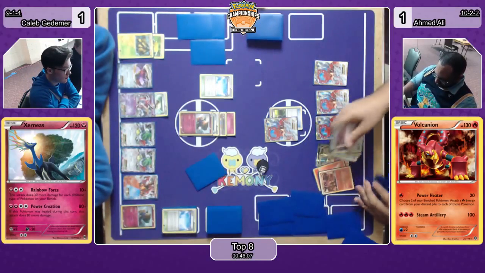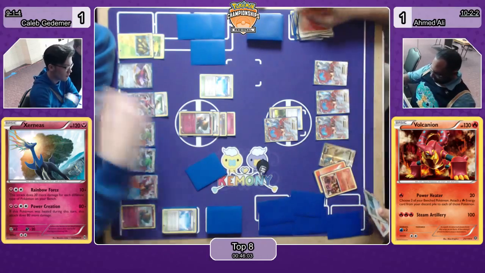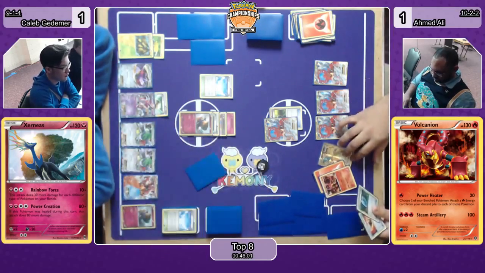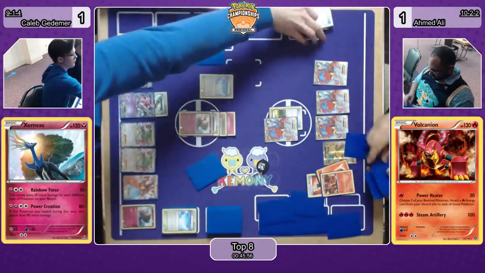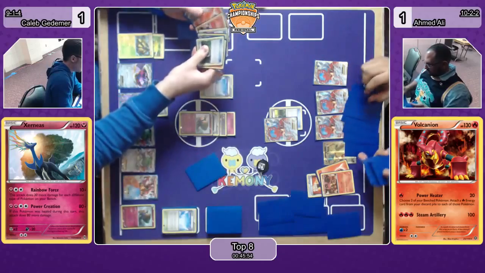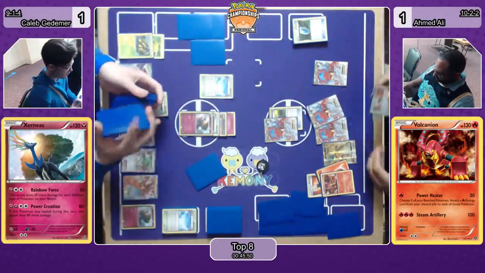Alright, so we got the energy retrieval. So there's 1 energy, and then the second energy, which he's going to use for Steam Up. There we go. There's 1. And then he's got the Fighting Fury Belt. So now he literally just needs 2 more energy. He needs 2 fire. He needs an energy retrieval. He just needs to hit anything that can let him use Steam Up twice, take the knockout here.